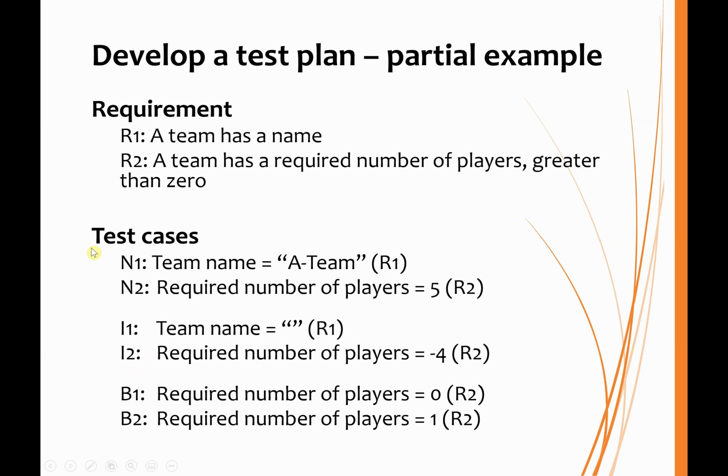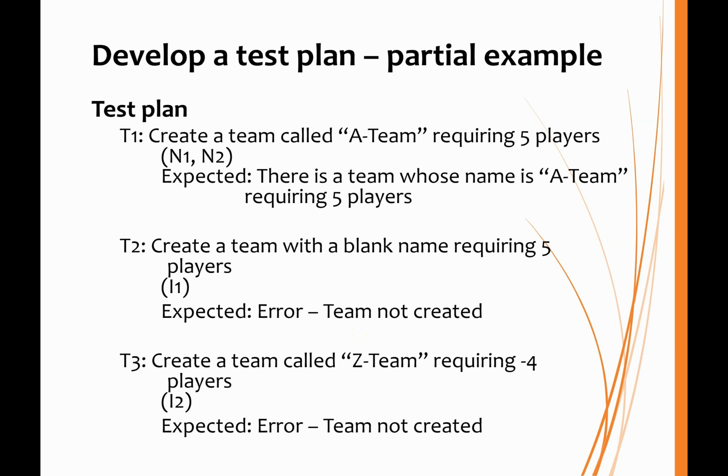And having derived the test cases, we can go back and check to make sure that we are covering every single requirement. Then we can use those test cases to generate a test plan. And for each test, which has a unique identifier, we can then write an instruction of what to do for the test, which includes identifying the input data. We also list the test cases that we are addressing, and we list what is expected in terms of the result.